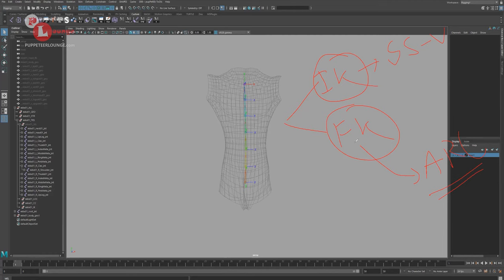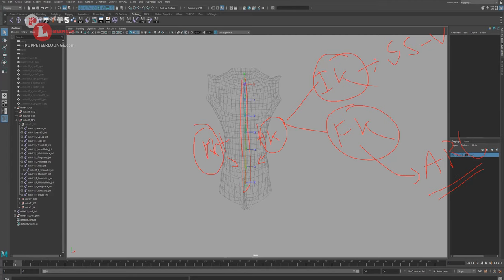So this is the main joint. This is the bind joint that we have. We're going to duplicate this joint two times, one for the IK and one for the FK. We will do all the FK rigs on the FK joint. We'll do all the IK rigs on the IK joint. And then figure out a way to blend them together so that the main joint follows their movement. Okay, let's do that.